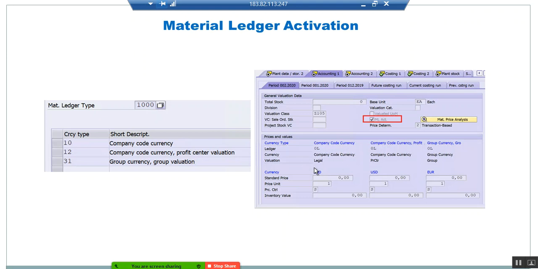So here you can see the company code currency legal valuation because the currency type is 10. And next, company code currency profit center valuation. Company code currency is identified by 10 and profit center valuation is identified by 2. 10 plus 2, 12. In the second field you can see currency type 12. And group currency is 30 and group valuation is identified by 1. Then your currency type will be formed as 31. So here this 31 you can see.